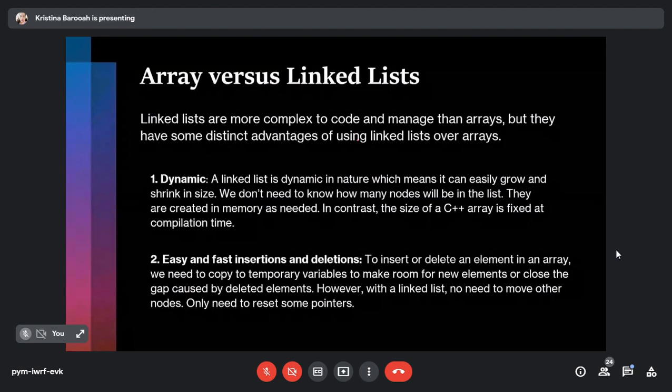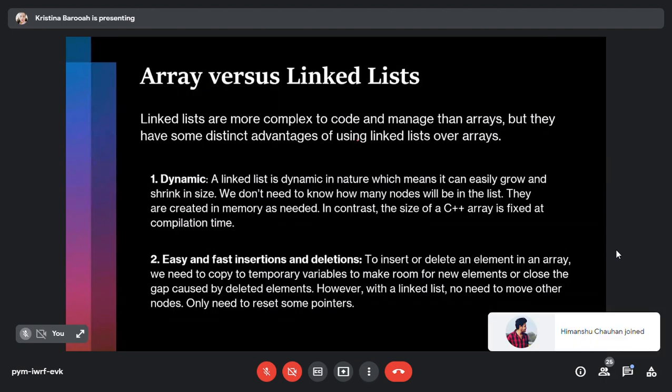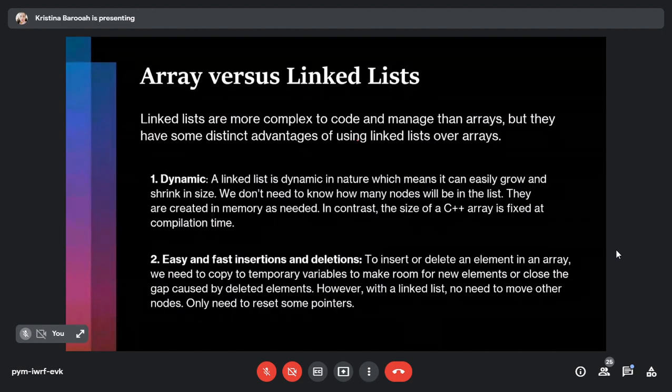Further, it is easier to do insertion and deletion operations in a linked list, because you're not dealing with a fixed, contiguous block of space.